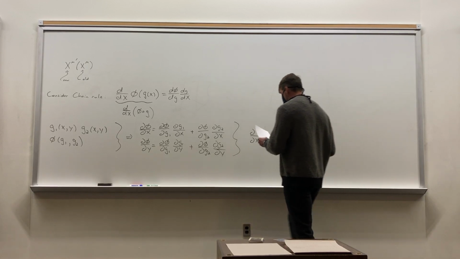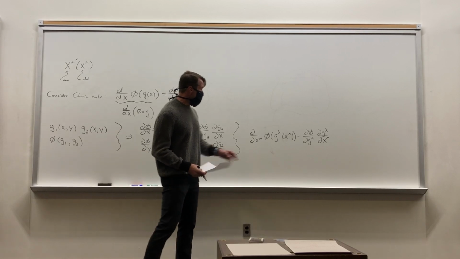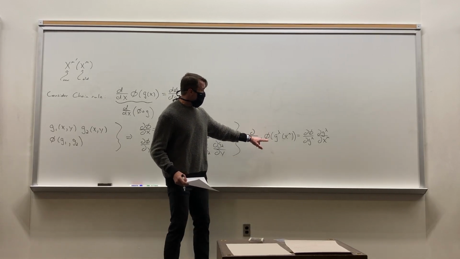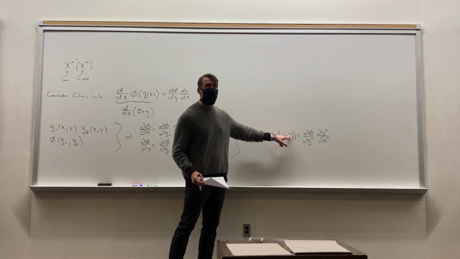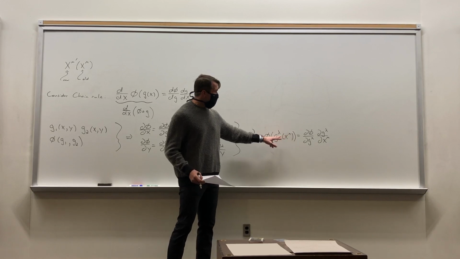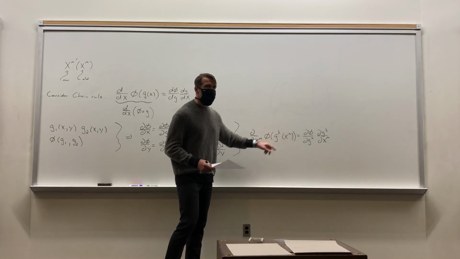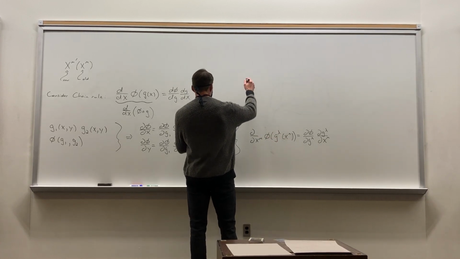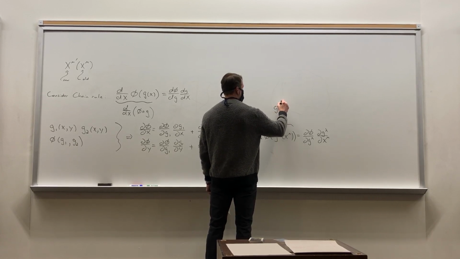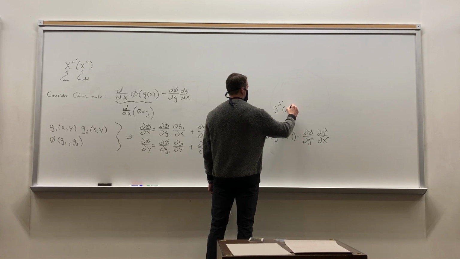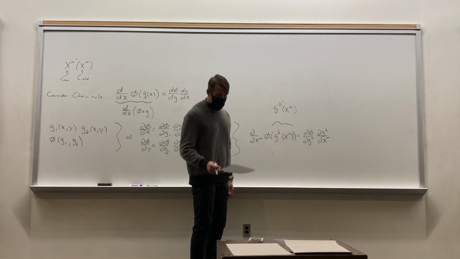Now, here's what we can do. We have a scalar function. This has no indices. It's a function of something which has an index, which is a function of the independent variables that also have an index. If this index takes the same values as this, I could relabel this. I could call this something a little bit different. I could call this g lambda prime of x mu. That's just relabeling the lambda as a prime.